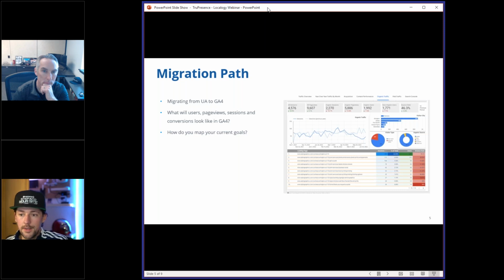You can train people, but in the end, the only way to learn a tool like GA is just by using it and playing around. So that's the way to do it.